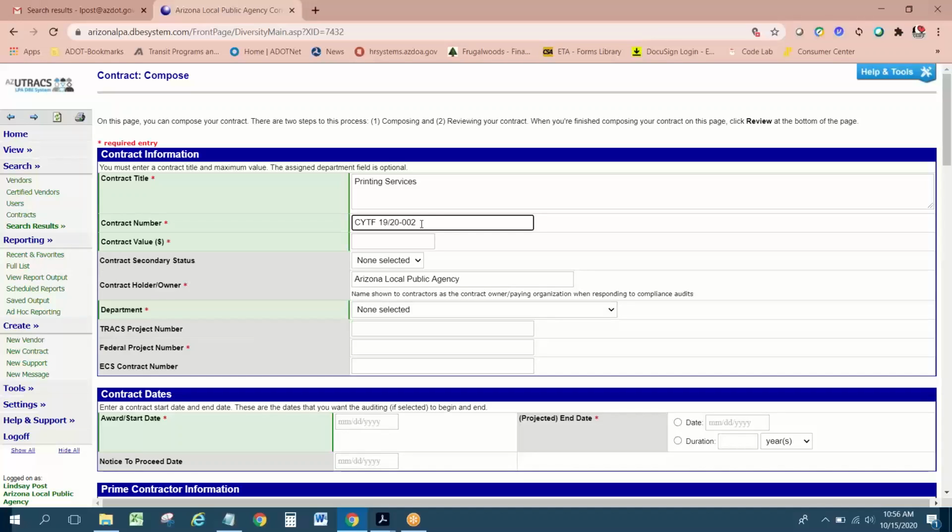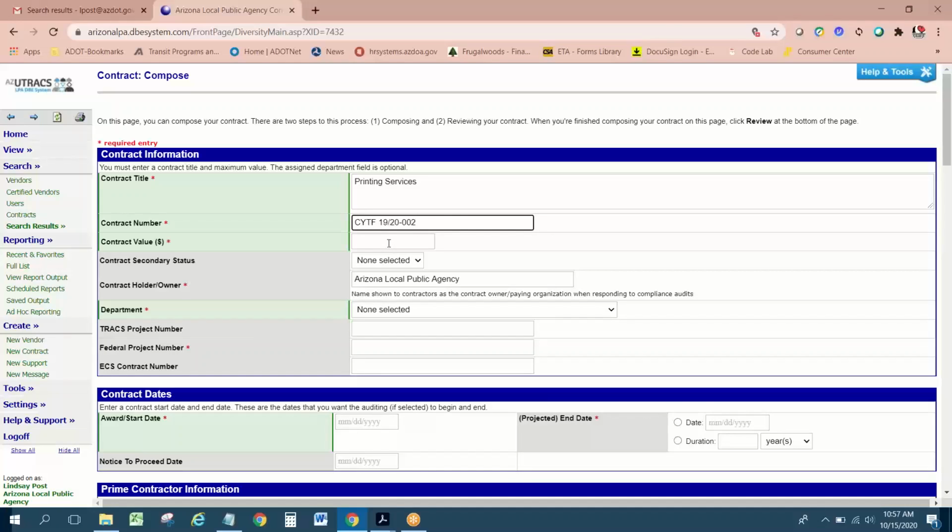Yeah, and since it's printing services in this case, there's very unlikely to be a formal contract. So Lindsay made this contract number for her own self, for her own coding. And of course, she can change this if it's not working. I believe she can change this. This might be a change that has to go in overnight in the system because it's an identifier, but it's still editable. But yes, thank you, Todd. This would be a number that you and your vendor work out together. If a vendor doesn't have a contract number because you don't have a formal contract, this is a perfect way to do it.